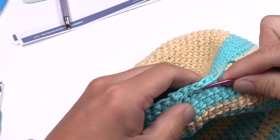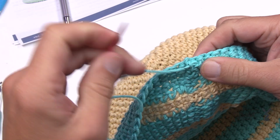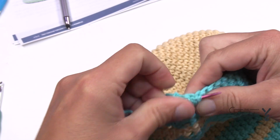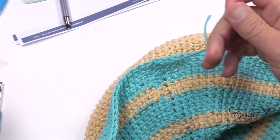Okay, so we're just gonna go back and forth a total of 3 times. So that's number 2, and finally the 3rd time is a charm. And then that will be it. That's the end of the line.